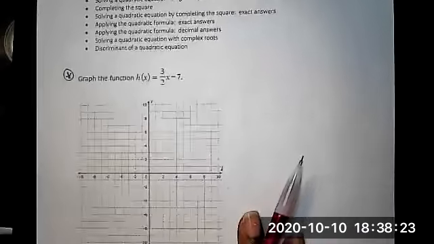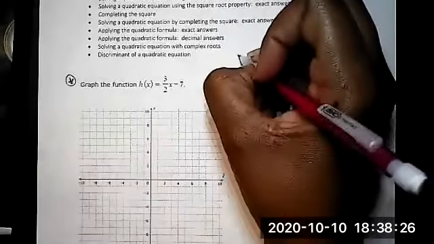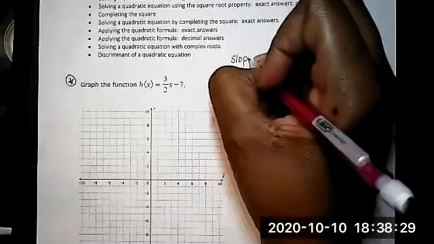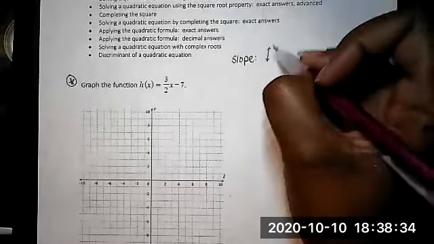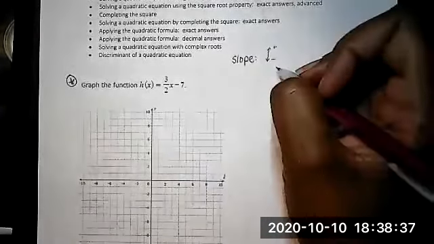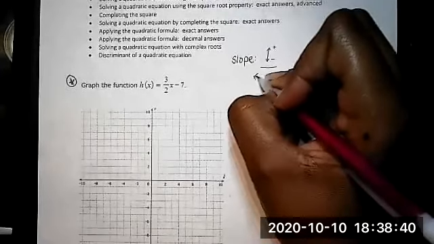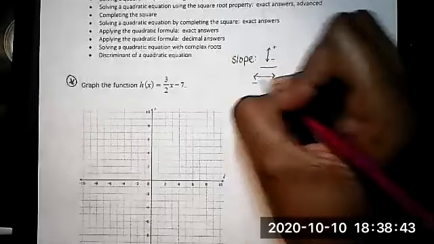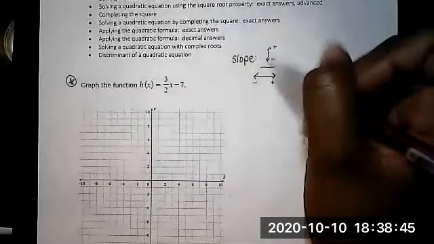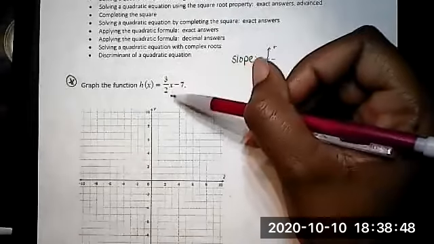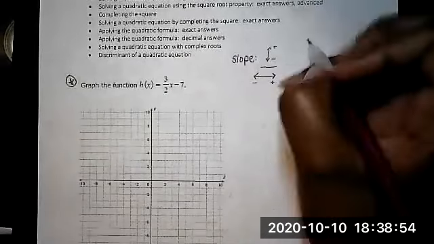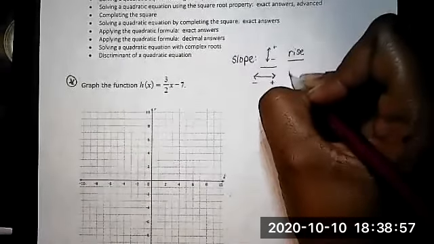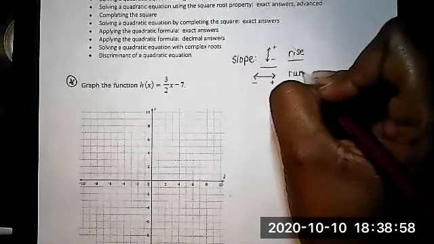So first and foremost, what you need to know is with slope, the top number is going to be either up or down. This is your positive or negative. And then at the bottom, it's going to be left or right. This is negative. Of course, that is positive to the right. So this is rise over run, and that little fraction here is how you're going to determine where you're moving. Rise can be positive or negative, and run can be positive or negative.